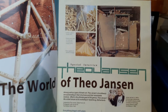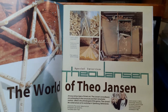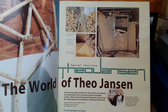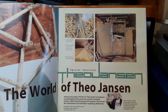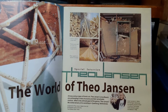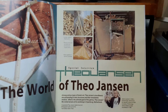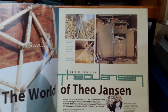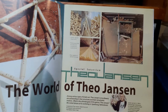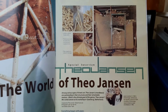Jansen's ambition is to be able to let them live, in quotes, on a beach in a herd on their own. He builds a new beast every May, using what he's learned from the previous ones. They're released out onto the beach, and come September they in effect die, and he buries them in his fossil graveyard, and he uses what he's learned in the next beast for next year. But he reckons he has 20 years to be able to put this into practice and have a herd of Strandbeests living on the beach in Holland. Quite fascinating stuff.